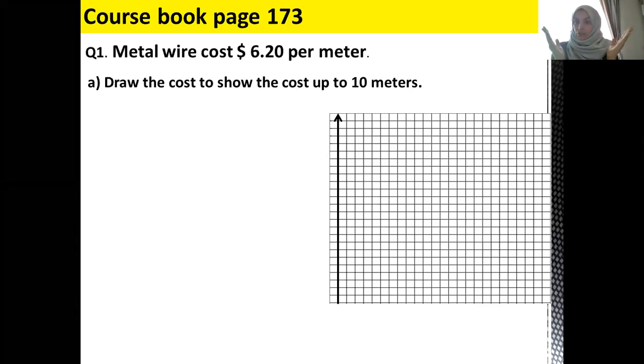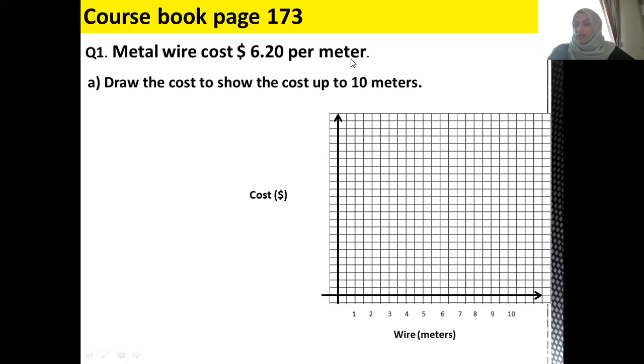بس بسأل حالي هذا السؤال, are they in direct proportion or not? If yes, بس كل اللي لازم أعمله إني أعمل إيش؟ أرسم لي graph. If they were in direct proportion, that means the first point on the line should be the 0 point. This is first. The second point, you can get it from the question. بتجيبها من السؤال نفسه. مثلا هون قايلنا إنه 6.2 per meter. يعني 1 meter 6.2 US dollars.